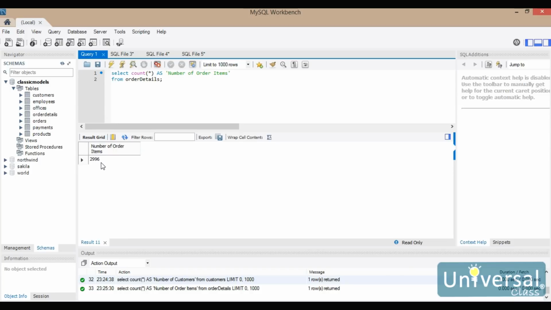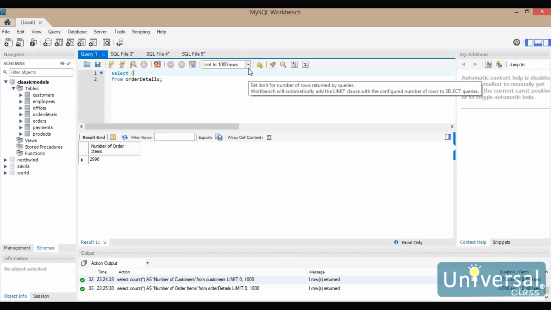So the count just simply gives me a way to see how many records exist in a particular table, and then we can do some other functions with that that would allow us to count things even better. Alright, so let's look at everything that is in the order details table.